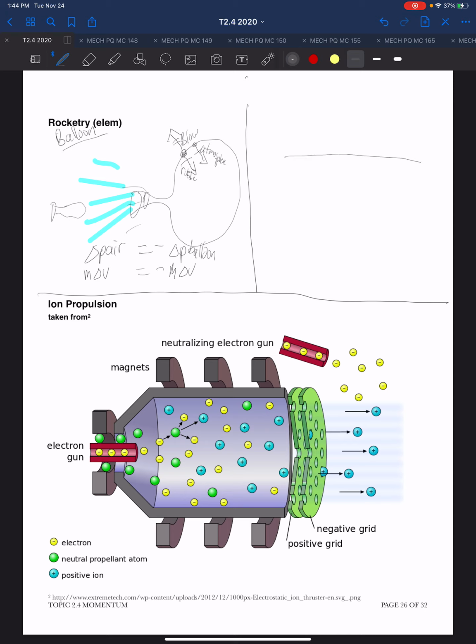Now, if we were to look at a simple rocket, like a toy-type rocket, it's very similar. It's similar to, but different from a balloon. So we have some kind of fuel or mass inside the chamber of the rocket. And so in the beginning, we have the momentum of the rocket and the propellant. We would call it the propellant. And so our initial momentum is 0. And afterward, we have the momentum of the rocket plus the momentum of the propellant. And so then the momentum of the rocket will be equal and opposite to the momentum of the propellant.